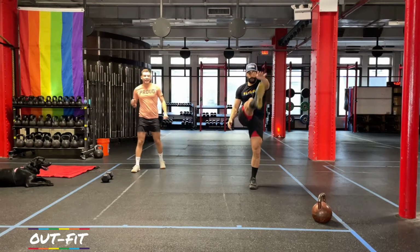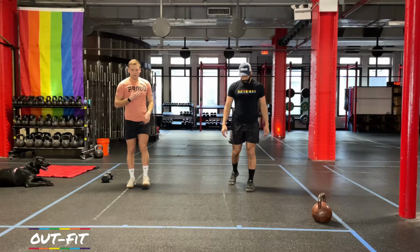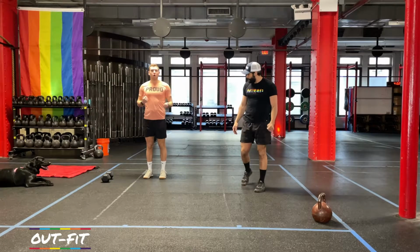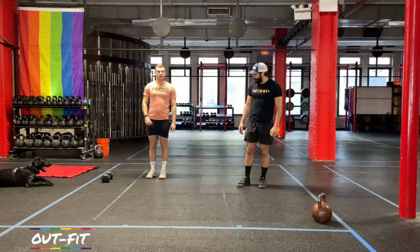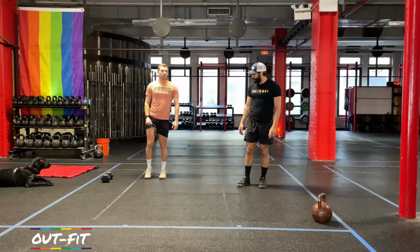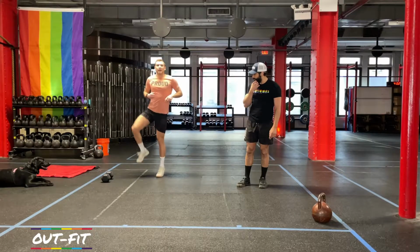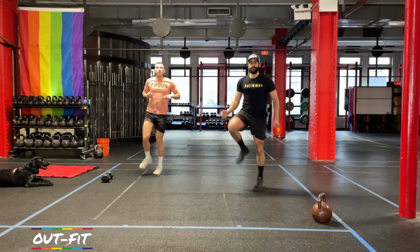Once you get your 10 high kicks, we're going to get some in and out hops. This might be new for us. I don't remember if I've done these before. If they are, they're super fun. You're going to hop up and down, and when you hop, your right leg comes up, you hop back down, then your right leg goes to the side, and back down. We're going to do that 10 times on the right. It's going to look like this: up, side, up, side. Count to 10, find a rhythm. There you go.